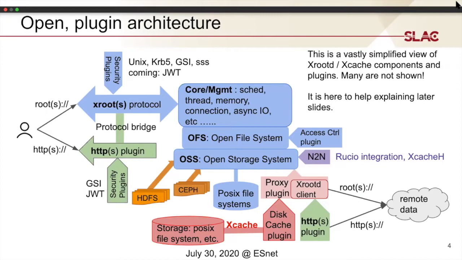So I want to say that this is a vastly simplified picture of Xrootd and Xcache. There are many things that are not shown here. I put it here in order to help me explain the slides. It is by no means a complete picture. If you want the complete picture, you can talk to Andy. Maybe he will draw you a 4-dimensional plot.